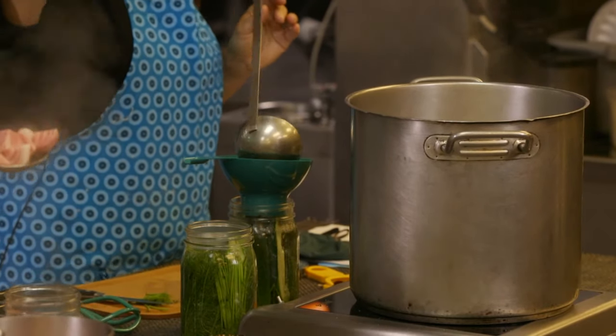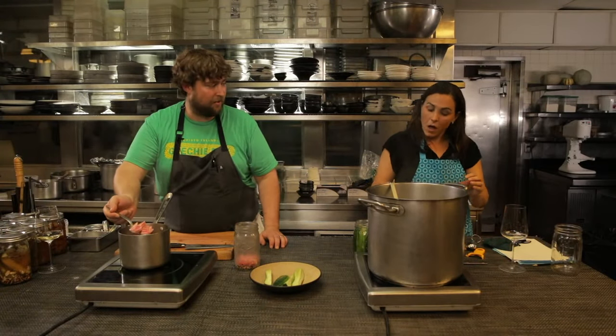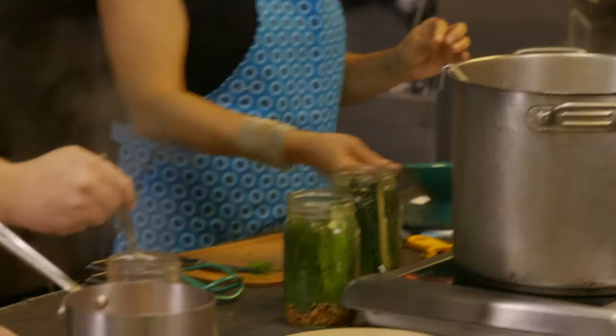Oh, if you wanted to go a little more savory kind of spice. Totally. Are there any other fresh herbs that do well, or is dill kind of the main one? You know, dill does great. Tarragon does really well in pickling. Okay. Yeah. But this is kind of how I like to do the beets.